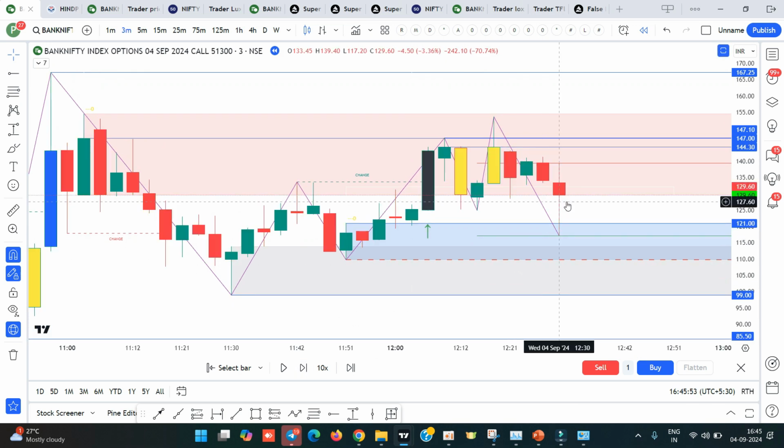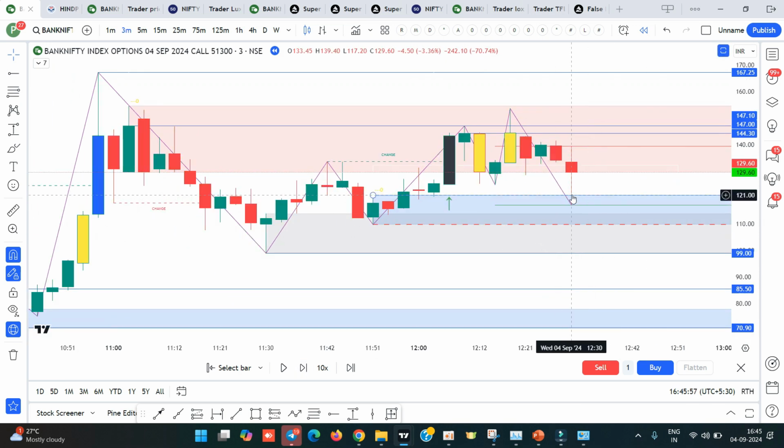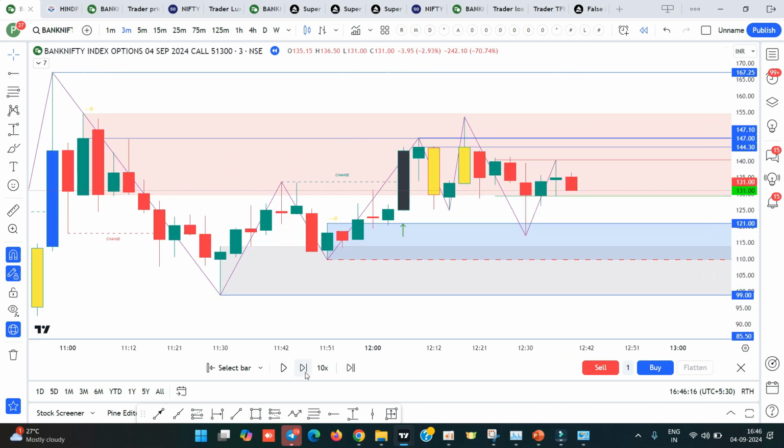So here it has given entry. We have to place a limit order. We cannot wait for confirmation, otherwise there is no point. If we wait for confirmation, the entry will be around 130, the target is just a few points and the stop loss is much wider. So I won't wait for a confirmation entry. I place a limit order. Then price went sideways.